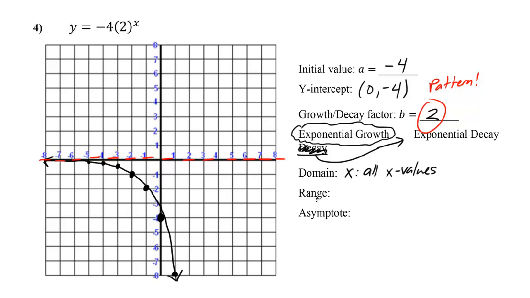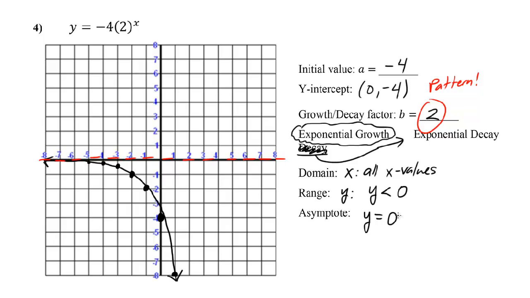We're always going to use all x values because you can put anything you want in up there for that exponent of x. Our range is y values, since domain is x, range is y, and we used only the y values down here. Okay, we didn't use any up here. There's nothing up here, no graph, nothing. So how we say that is our y values are smaller than that asymptote, so they are less than 0. Okay, since that asymptote is located at 0. So the equation for the asymptote, because we haven't learned how to move it around, is y equals 0.